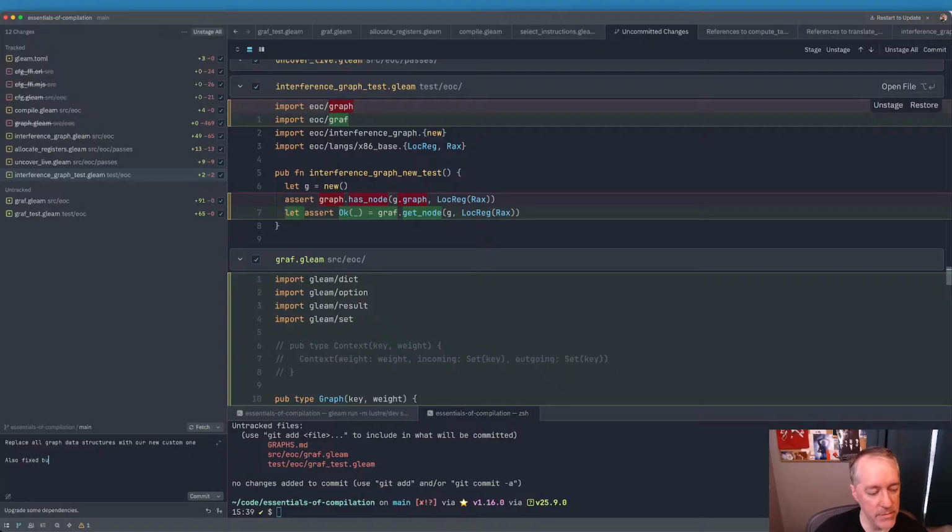Also fixed bug in compiler explorer, accidentally skipped build interference phase, which resulted in no conflicts, and the graph coloring algorithm failed.